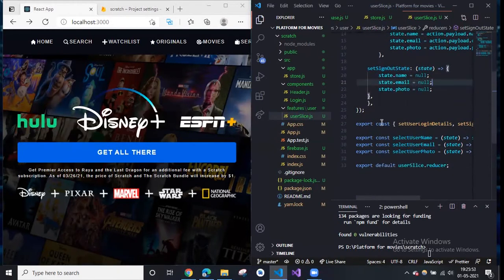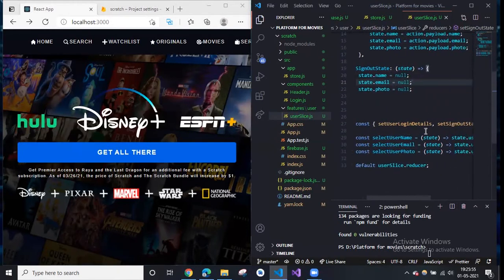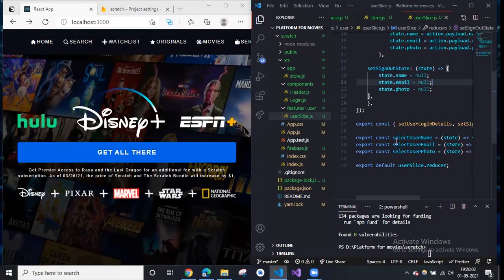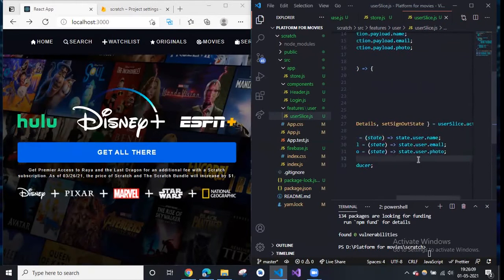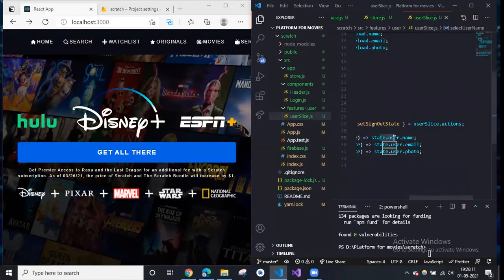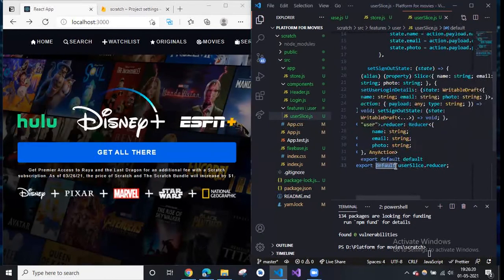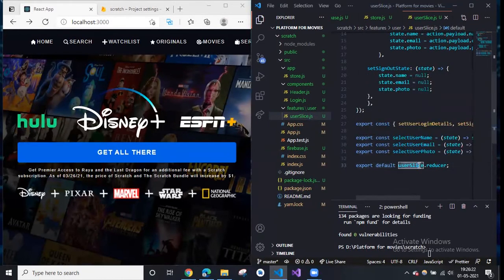Then we exported setUserLoginDetails and setSignOut from userSlice.actions, and then exported selectUserName, selectUserEmail and selectUserPhoto, set to state.user.name, state.user.email and state.user.photo. Lastly we exported the default, userSlice.reducer.